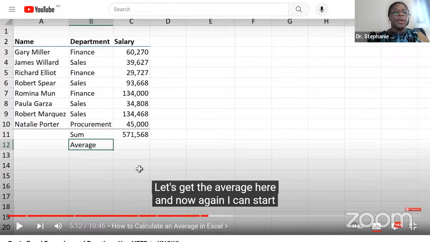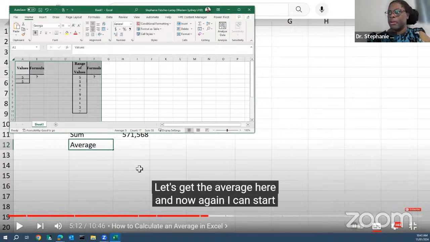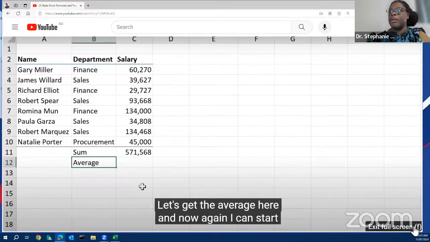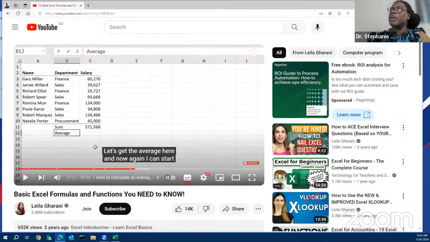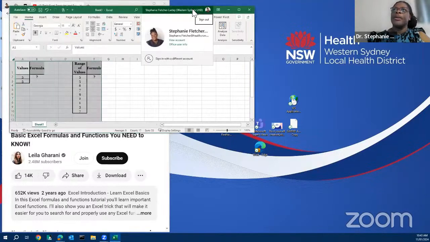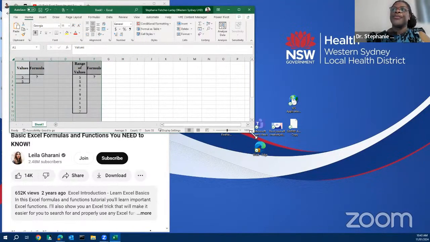Try to move it over here. So let's pay attention to this one. Let me just reduce the size of this. All right. So we're going to work on this one.